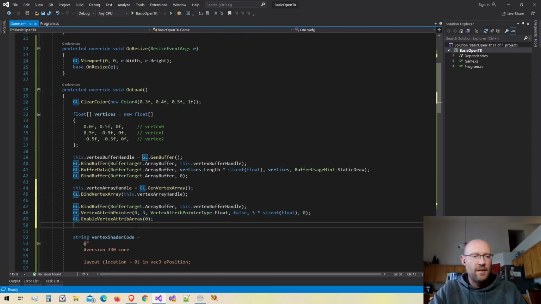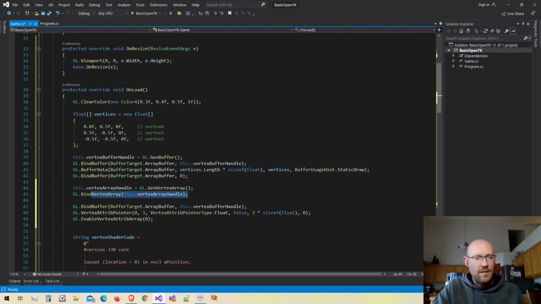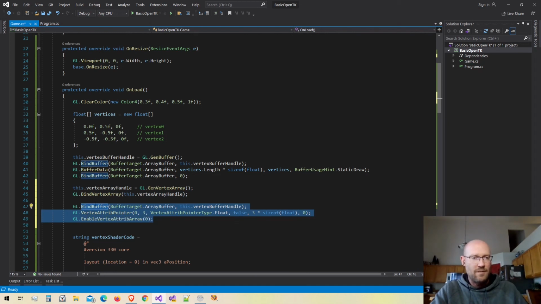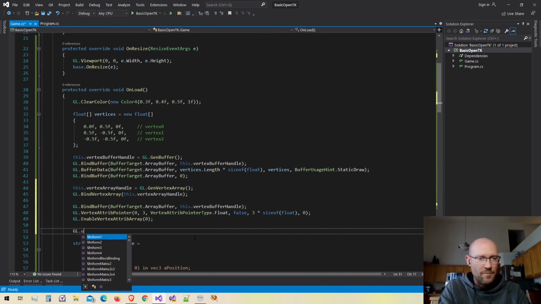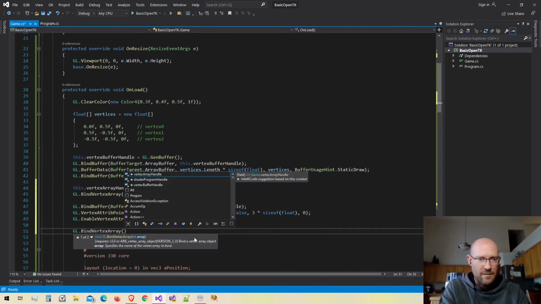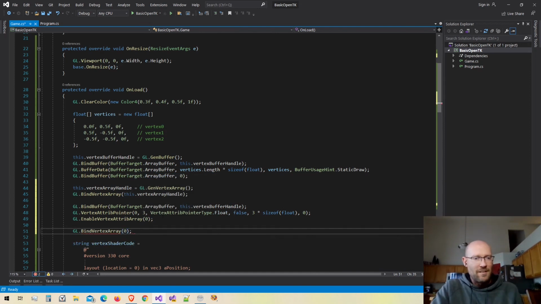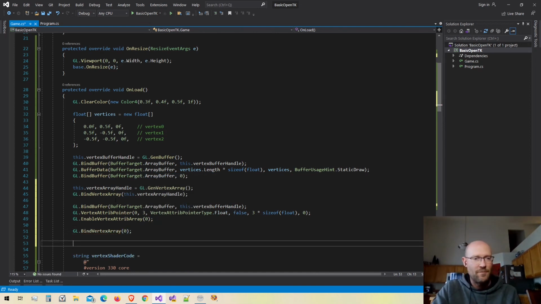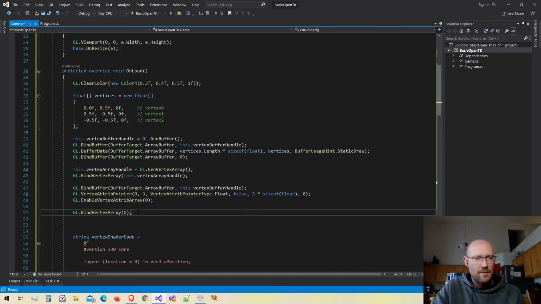Okay, so once I bind the vertex array here, everything I write after that is going to be bound to that vertex array. It's almost like, and it's probably not like this in reality, but this is the way my mind sees it, it's almost like everything I write after binding the vertex array is what's going to happen when I use that vertex array again. And then finally, I'm going to unbind the vertex array. And the way we do that is by simply passing in 0. Okay, so that is pretty much it. Again, the vertex array is mandatory. Okay, so there we go. So we've specified the vertex array information.